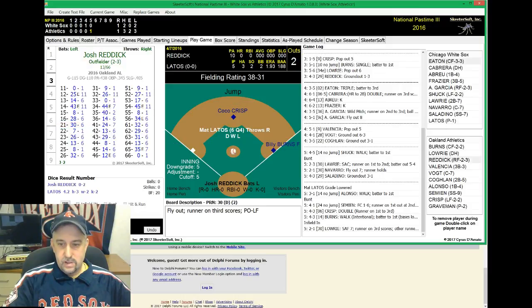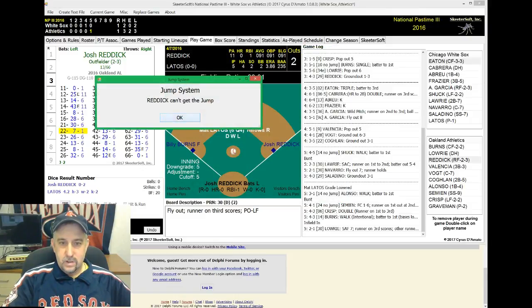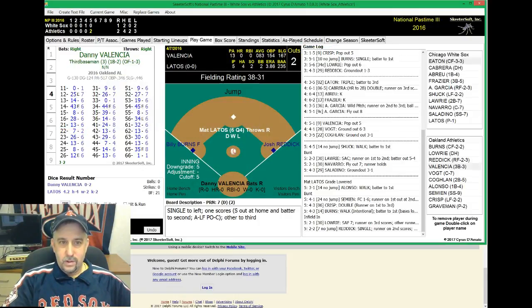Jed Lowrie. Sacrifice fly, runner on third scores. 2 down there. So game is tied now at 1. Oof. Alright, definitely going to pull Latos now. He's trying to get him the win here, but hopefully that won't cost him the game.